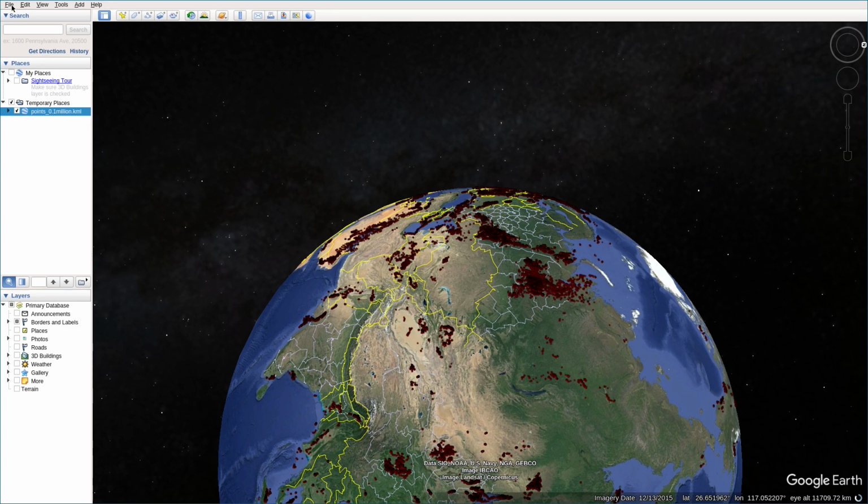Okay, I'm going to try to close the program, Google Earth. I clicked on the file, but it's not reacting. It's really difficult to work on Google Earth if you load 100,000 points at one time into Google Earth.